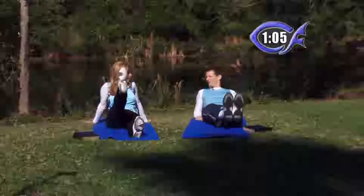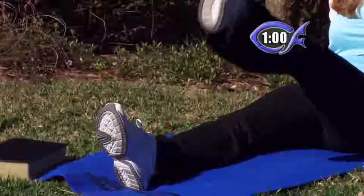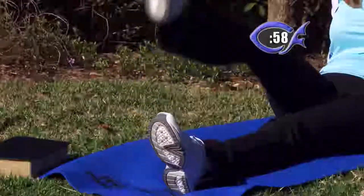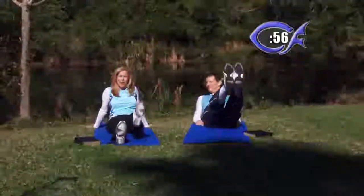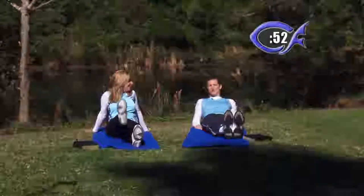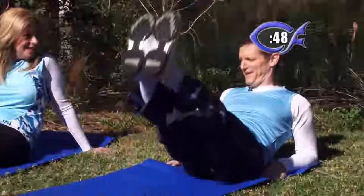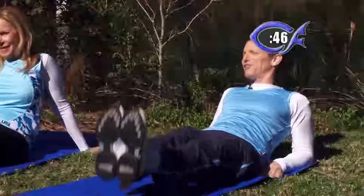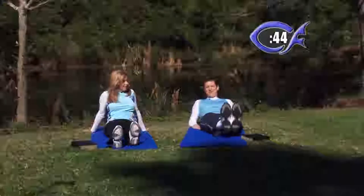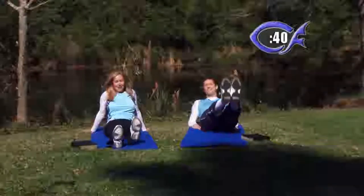It's beautiful out here today. We're at the Florida Botanical Gardens, enjoying all the beauty the Lord's made and the sun. It's hot, but gorgeous. You're really going to enjoy some of the footage here — all the flowers, some of the wildlife. And you're going to get a good workout. So if you're just sitting there on your couch at home, there's no excuse — you can do this just sitting on your couch.